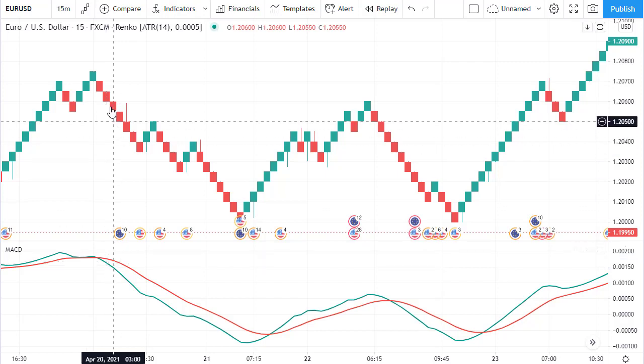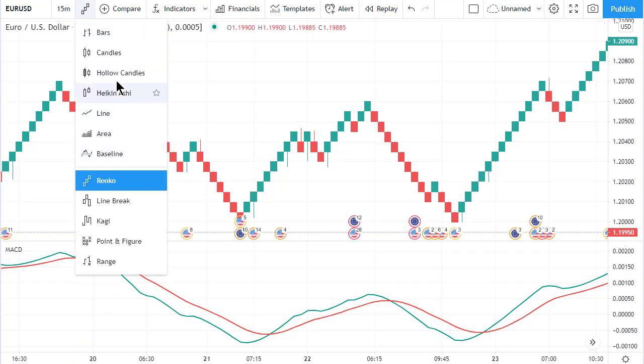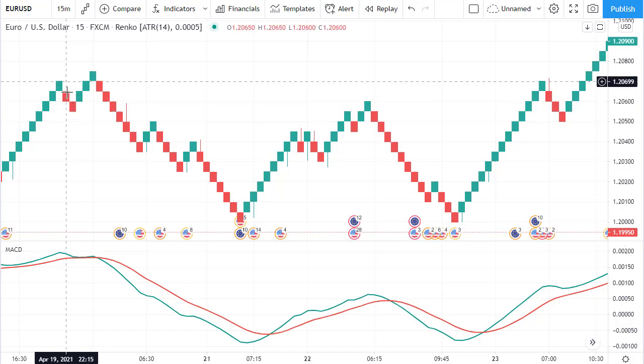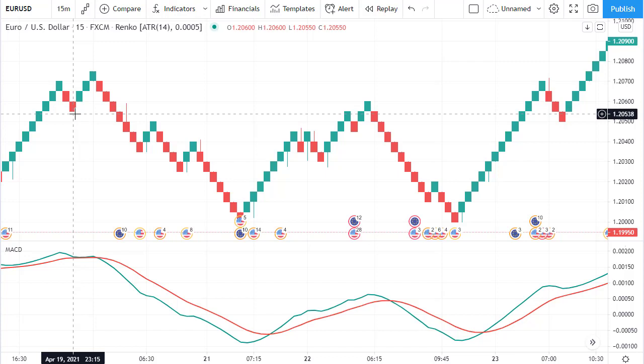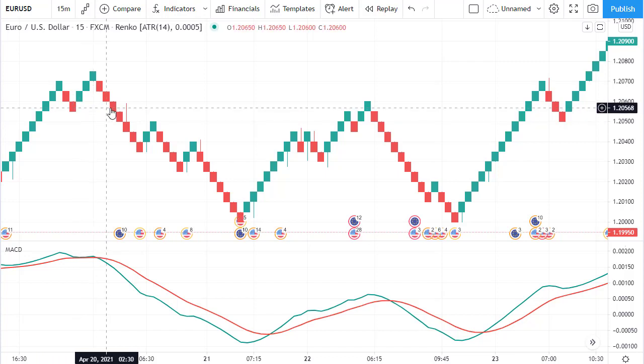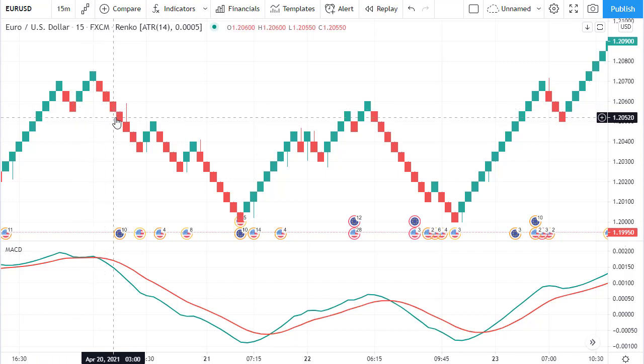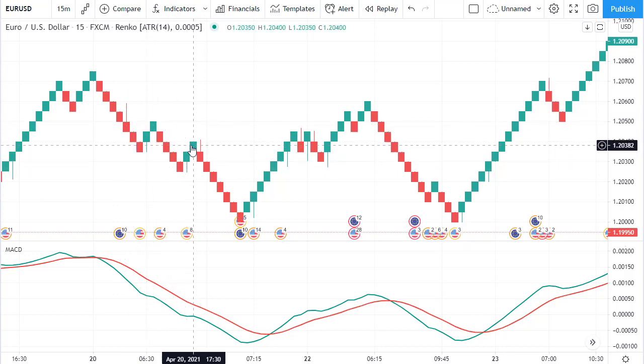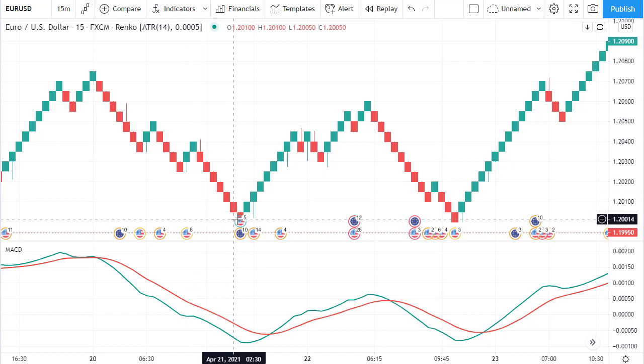So when we're going short here, we're looking for this: green below red on these types of bars here, the Renko. And if you want, you can also wait for it to break below the previous low, this low right here, where it came down and retraced. If you wait for that, that gives you even more confirmation, but it prevents you from getting faked out by this move up, it comes down.